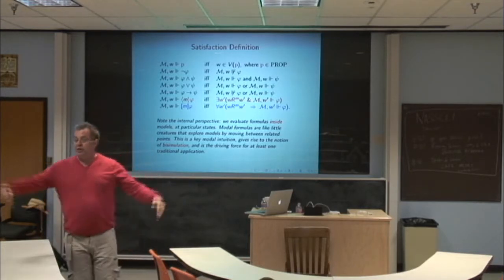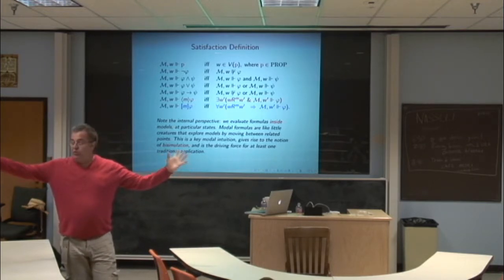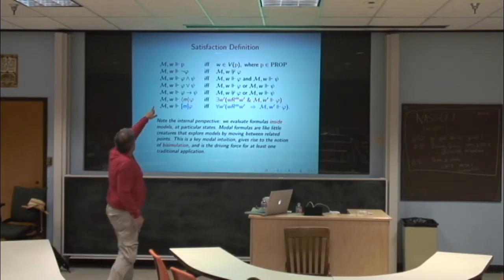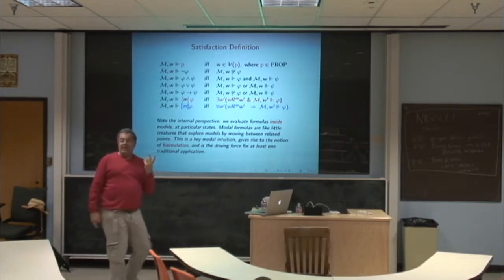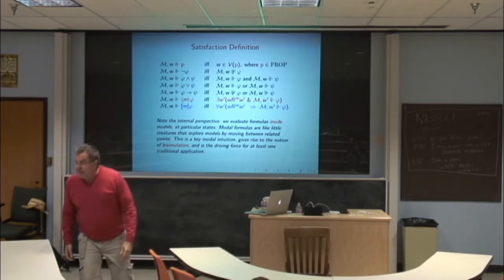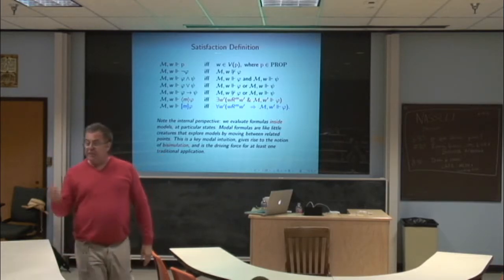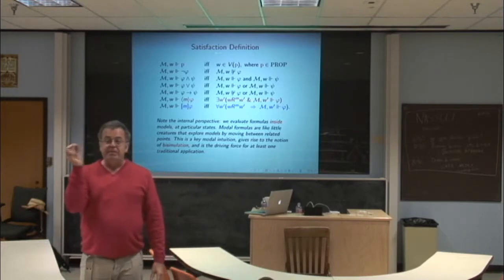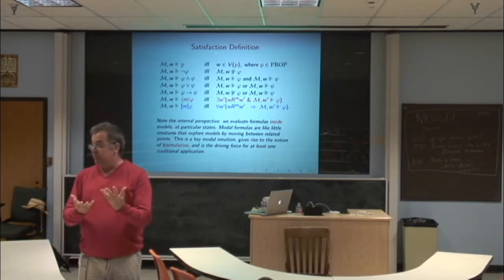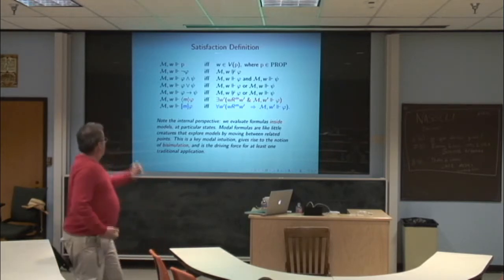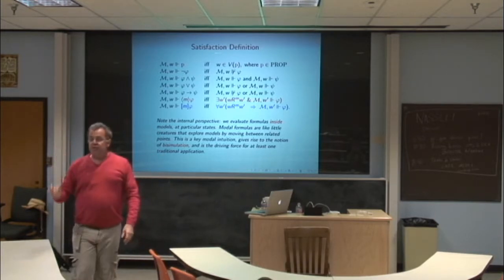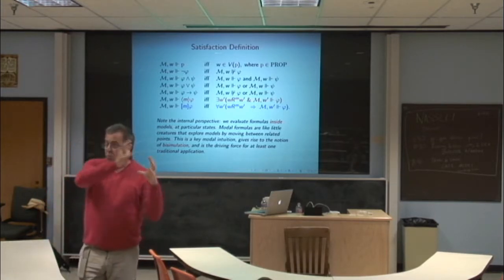Again, think concretely. You're the people in this room. This is where we are. Okay. When is an atomic formula P, like is female, true in this model? Well, weirdly enough, it's true when the model tells you it's true. Namely, take the symbol standing for is female, evaluate at a particular female, true, evaluate at a male, false. Okay. When is a conjunction true? When is a conjunction true at a particular person? Well, when both conjuncts are true.